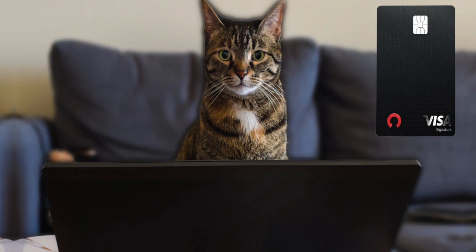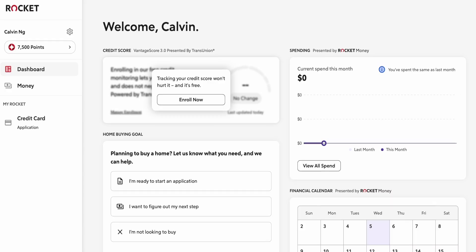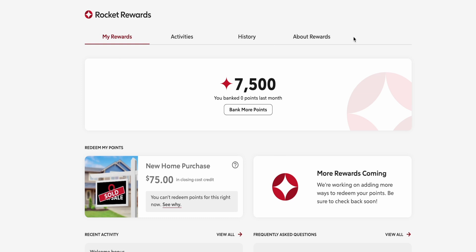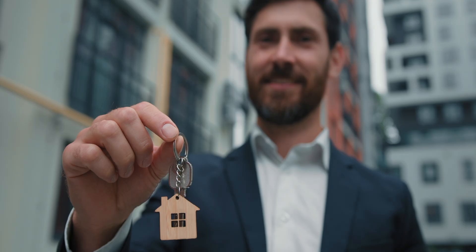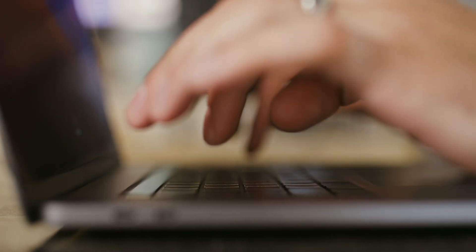If the Rocket Mortgage Card works for you, how do you pay down your mortgage or down payment? When you sign up for the Rocket Card, you'll automatically be enrolled in the My Rocket Program. The dashboard will look like this — it's pretty clean. You'll see your point balance on the left side. Just click on that and you'll see your point balance, activities, histories, and about rewards. Under that, it'll show you the ways you can redeem your points. Currently in my account, I have 7,500 points. If I wanted to use it towards a new home purchase, I would just redeem it here — according to Rocket Rewards, my 7,500 points would be worth $75. You can't use this method until you get a mortgage, but if you already had an existing mortgage, it would also be on this page and you can redeem your points towards your mortgage to start paying down that mortgage principal.